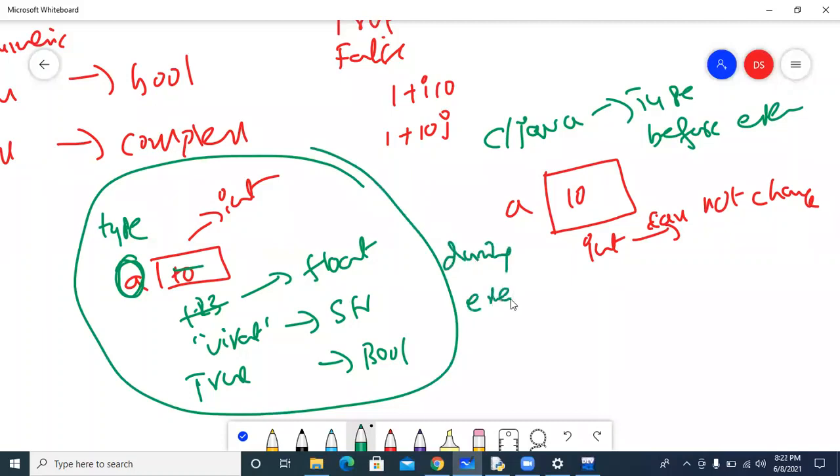Anything decision you take or action you take during execution is dynamic. Any time you are saying the type of this is integer before you execute, this is static. So that's why C and Java are statically typed languages and Python is dynamically typed language. So this is one thing you should know.